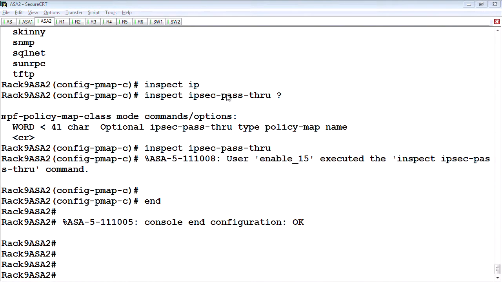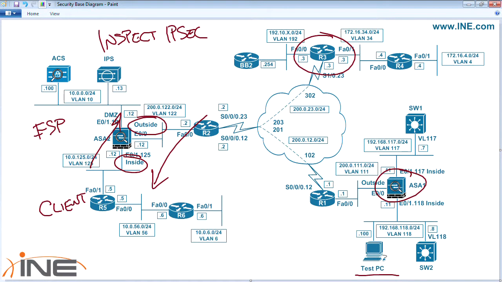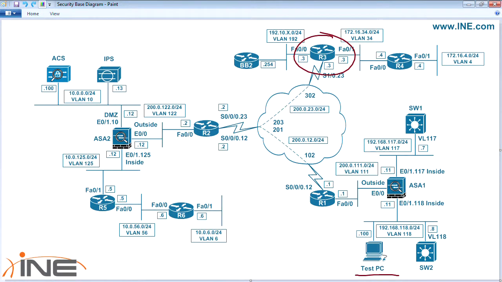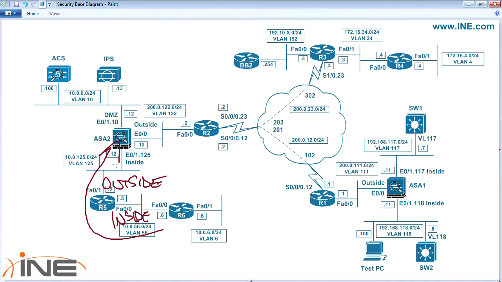So next, we need to go to router 5 and configure it as the client. The iOS EasyVPN client is going to specify where the traffic is coming from on the inside, and where the traffic is going to on the outside. So similar to the CBAC or the zone-based policy firewall, the VPN client is going to use the inside and outside naming conventions in order to control when the tunnel is going to be initiated. So will the tunnel automatically start when traffic moves from the inside to the outside? Or are we going to have to manually initiate it with the crypto ipsec client ezvpn connect command?